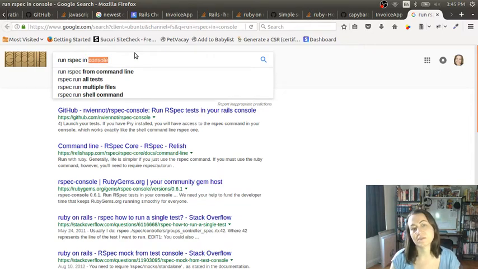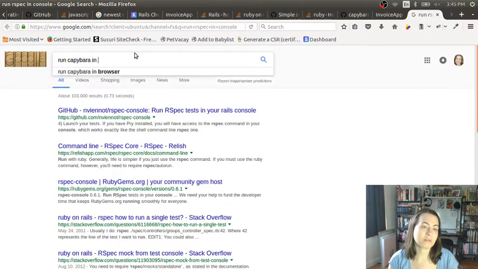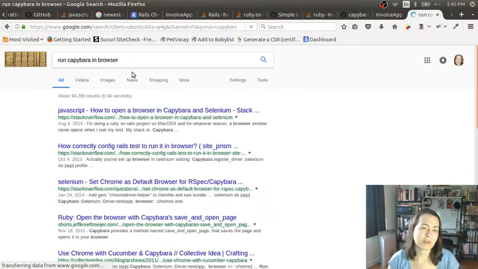Let's probably run Capybara. I don't know. No. Browser? Is that what I want? No, I did that.